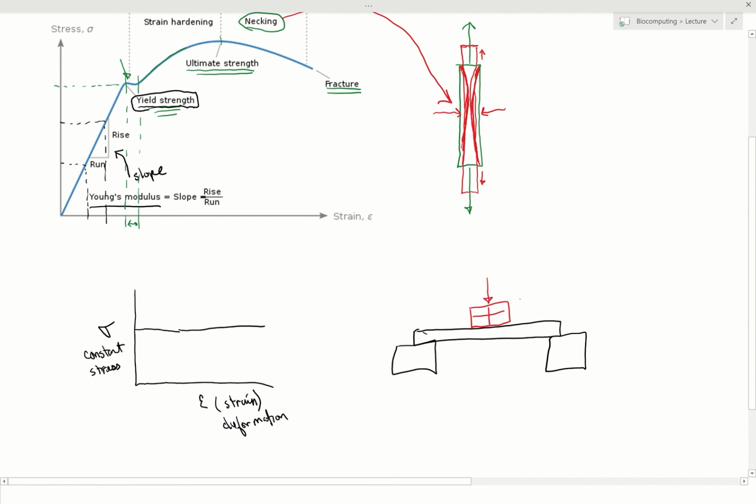So this load is sitting on the bridge. Well, what's going to happen to the bridge? Of course, the bridge will start to sag a little bit, right? Now, what if the load is constant?